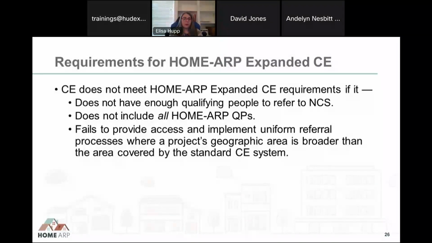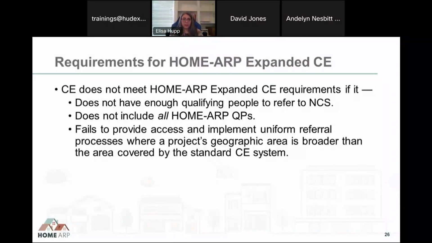So other referral methods are required when the COC does not have enough people in standard coordinated entry to fill your NCS project.